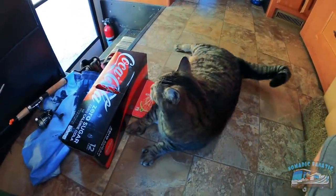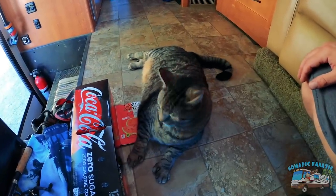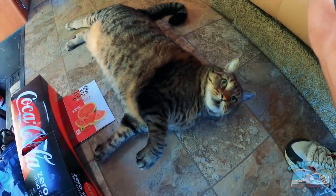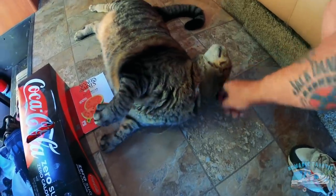I'll be honest with you, Jacks — if you expected a human who was going to catch you lots of tasty fish, you may have picked the wrong human, buddy. I'm not a very good fisherman. But you know what? I do know where the cat treats are, so I'm okay, right? I'm kind of glad you picked me.